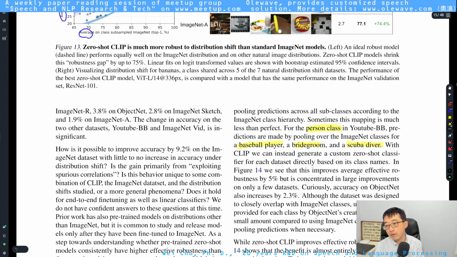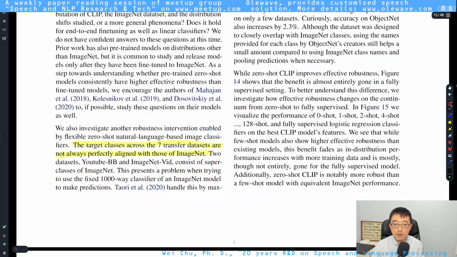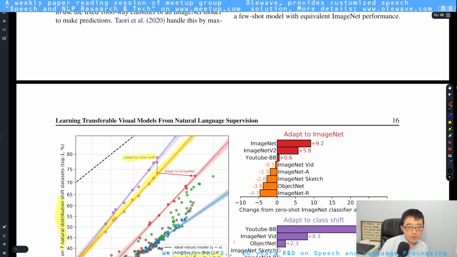Those are all person, okay? But then you may need a pooling method to pool these classes into this one person class. I think this means adapt to class shift, okay?